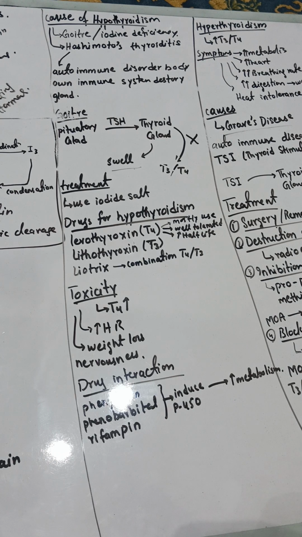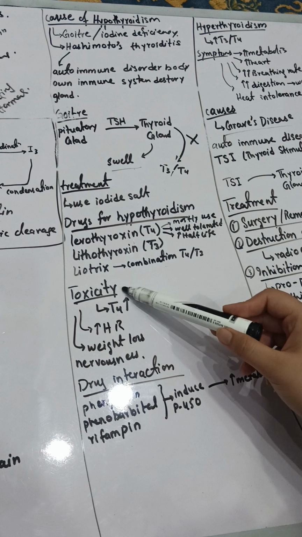And you know that T4 is an unstable hormone, or you can say an inactivated form of it. So when this T4 goes to your liver or your kidney, it will convert itself into the activated form which is T3. So therefore we can give T4 to the patient, and it will also help in the formation of RNA in them and in protein synthesis in them. So we can give it, and it is mostly used in most of the patients.